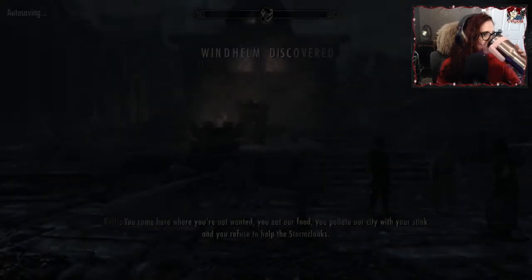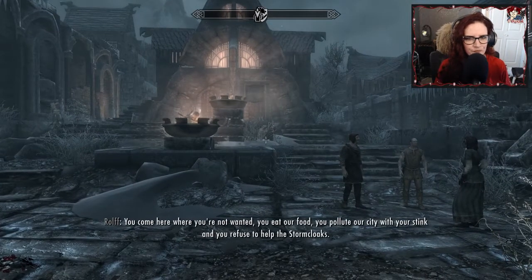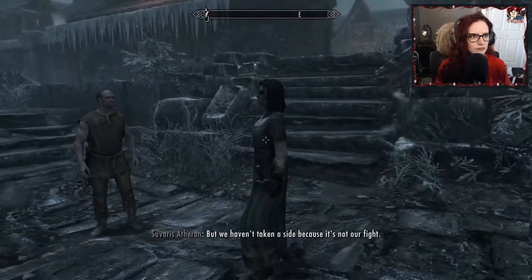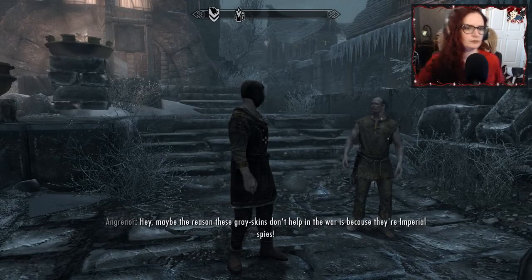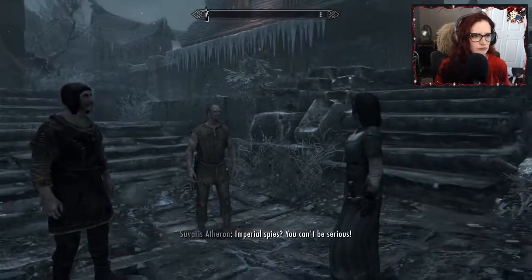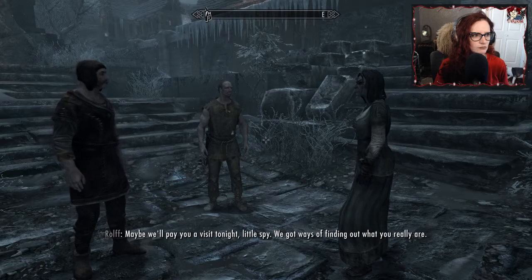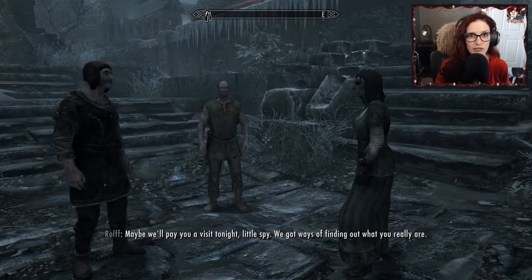You come here where you're not wanted. You eat our food, you pollute our city with your stink, and you refuse to help the Stormcloaks. But we haven't taken a side because it's not our fight. Maybe the reason these Greyskins don't help in the war is because they're Imperial spies. Imperial spies? You can't be serious. Maybe we'll pay you a visit tonight, little spy. We got ways of finding out what you really are. That sounds like a threat.